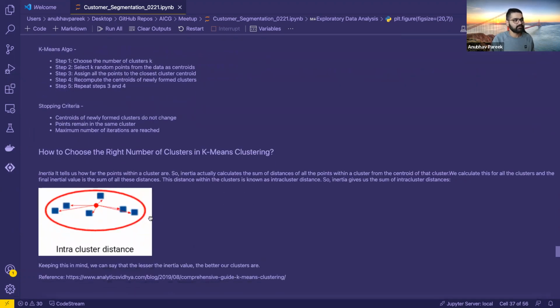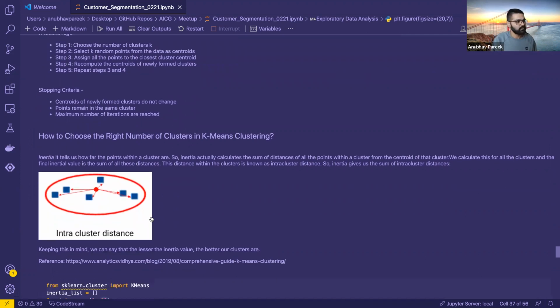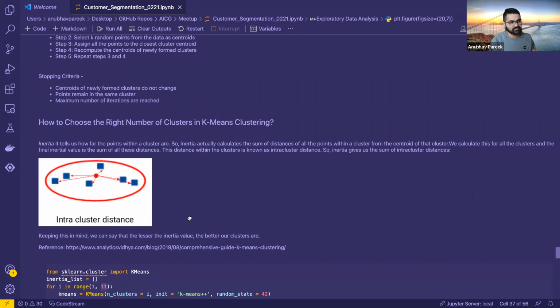So as I said, choosing the right number of clusters is very important. How do you know whether to pick 3 clusters, 4 clusters, 5 clusters, and so on? One possible approach is if you have a business need. If your business comes and says, just divide the data into 4 clusters and tell us what's possible, then you have the k value given to you. But if not, if you want to find the optimized value, then we have something called inertia analysis.